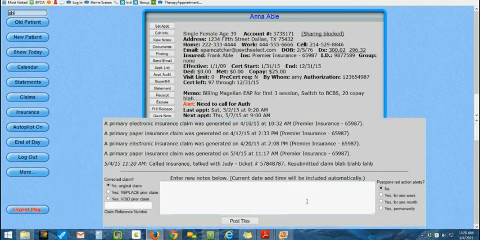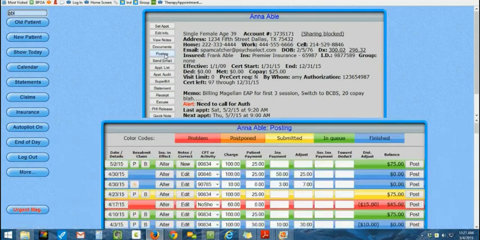Okay. Now sometimes you need to correct claims, and this is a place where you can send a corrected claim through the system. In other words, you submitted a claim with a wrong CPT code that the insurance is going to pay on or paid on already, and you need to replace this with a claim or void a previous claim. You have the ability to do that in the system, and we'll cover that more in the billing section. You also have the ability to post payments in the system. This posting screen is really a combination of resubmitting claims and accounting for your patient.